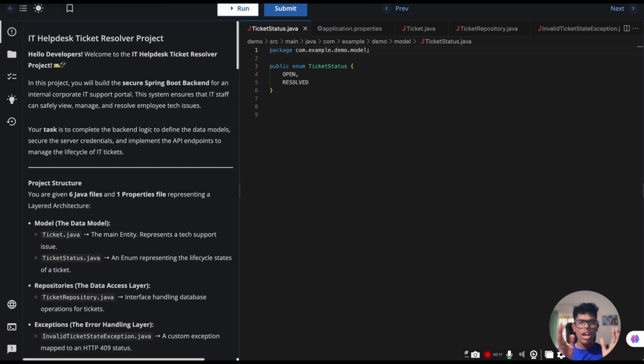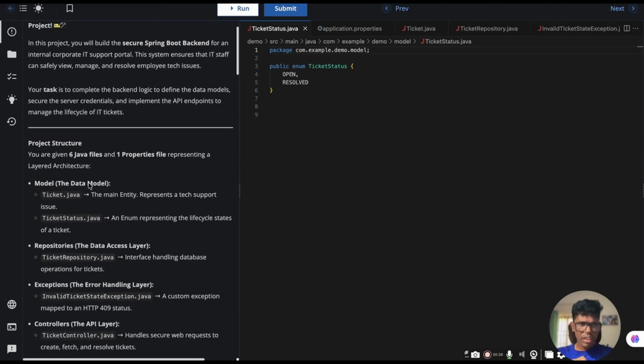In IT companies, if they have any issue, they raise a ticket. The ticket needs to be resolved within a certain time. Once it is resolved, it is put back as resolved and then we go to the next ticket. So this is how it works. There is one separate team that focuses only on resolving tickets, and that is what we're doing in this project.